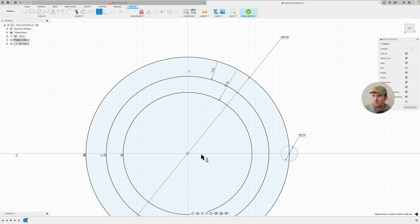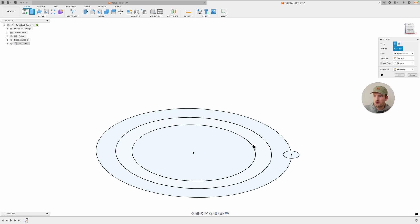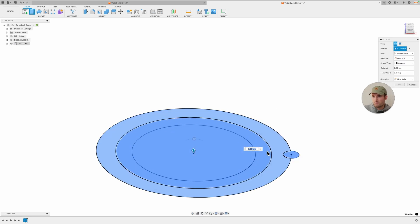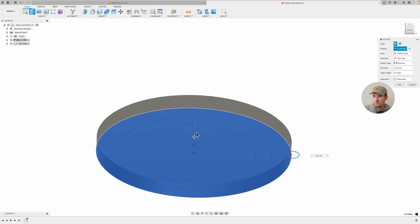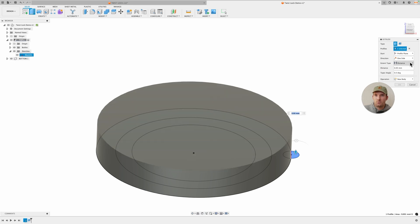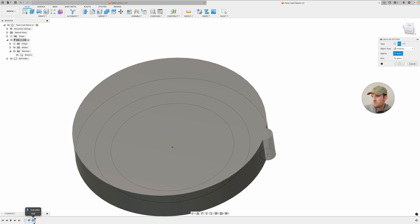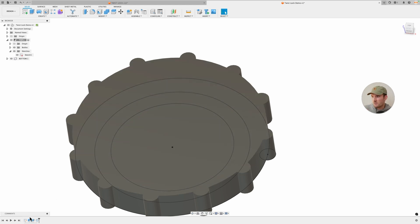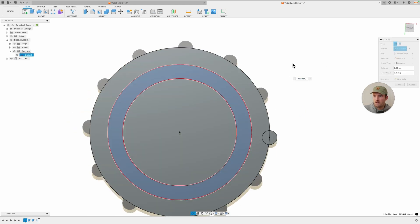I'm going to make this horizontal and vertical so everything is fully constrained. I'm going to extrude this up - I think I did like 10 millimeters there. I'm trying to make this as seamless as possible. I'm going to make that and then create the pattern here - circular pattern. I'm going to select that feature and then pattern it around here. It doesn't really matter how many you make. I think I made them a little bit larger last time but you get the point. Here is the main part, and now I'm just going to extrude this out five millimeters on this side.